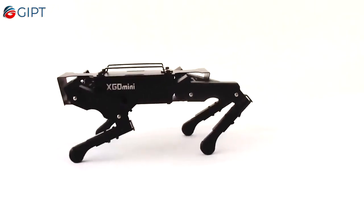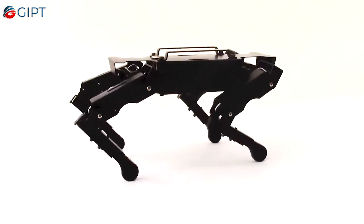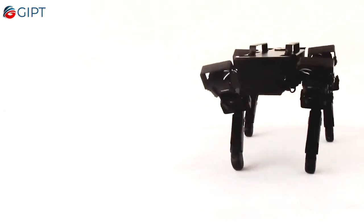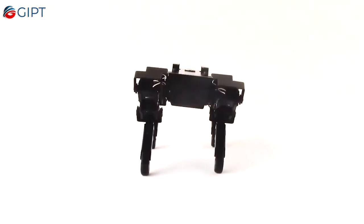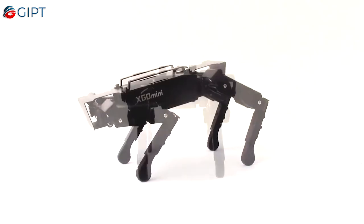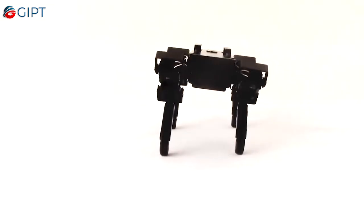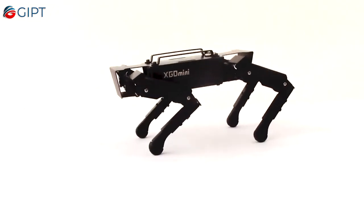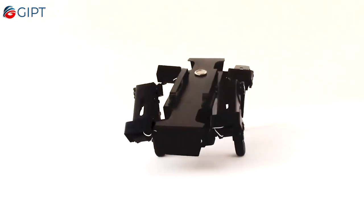XGEO Mini is a desktop-sized AI quadruped robot with 12 degrees of freedom, which can achieve omnidirectional movement, six-dimensional posture control, stable posture, and a variety of motions. Equipped with a 9-axis IMU, its joint position sensor and electric current sensor are able to reflect its own posture and joint rotation angle and torque, which are used for algorithm verification and exploitation, and can be programmed by computer to support Python programming. It is designed for education, research, algorithm verification, and entertainment.